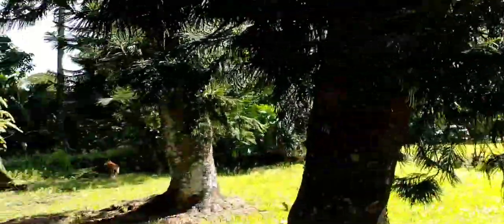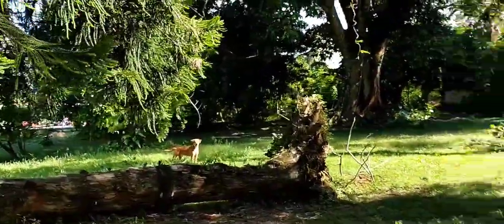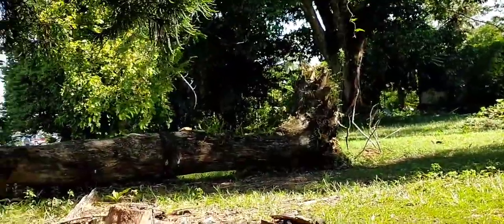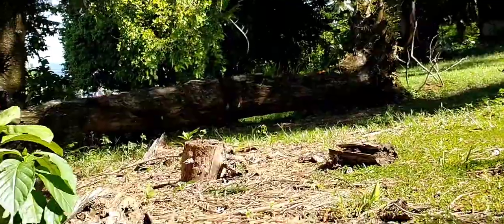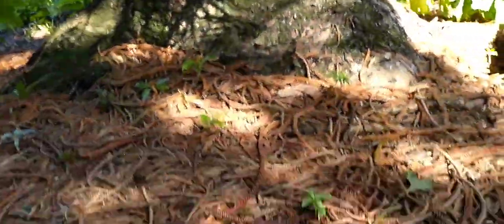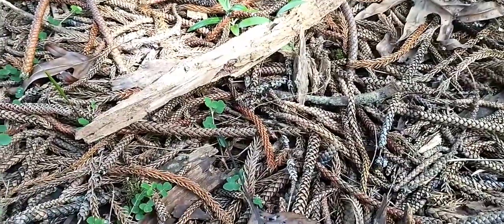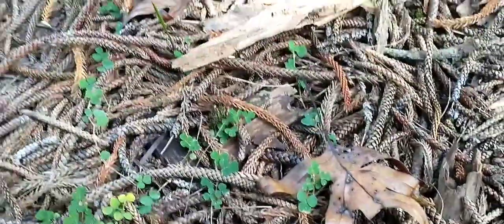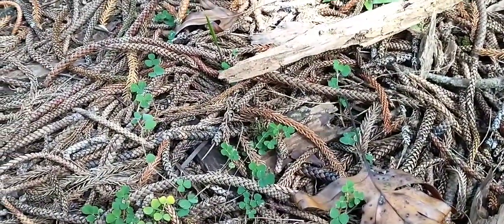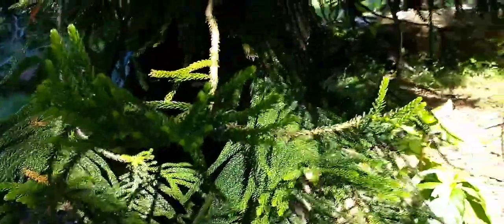And so we're usually without them at ground level. But they do produce a female cone high in the tree, high up at the top. And on the ground we'll see just the male cones. They don't produce babies for reasons that escape me. Again, I don't know why, but I've never seen a tree produce that way. We reproduce this particular tree by cutting off the top and planting the top.